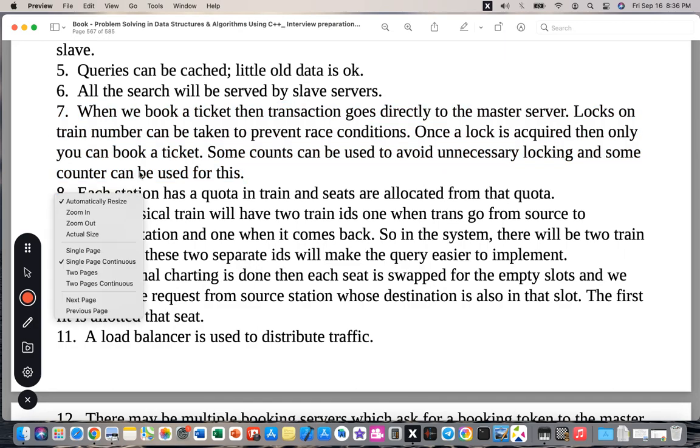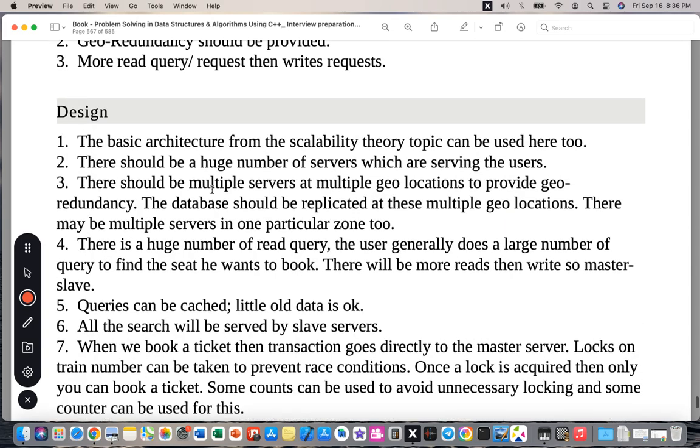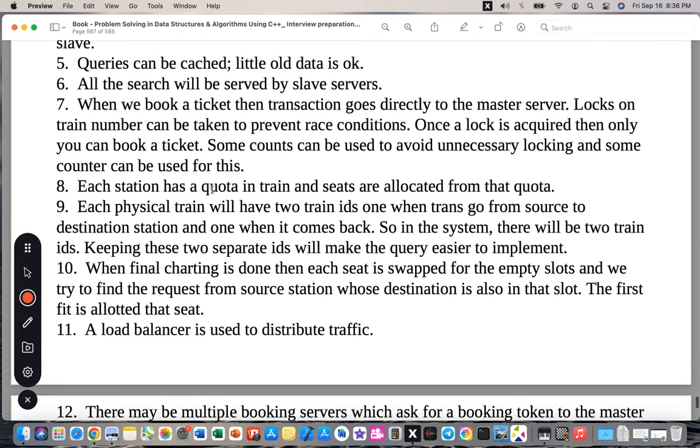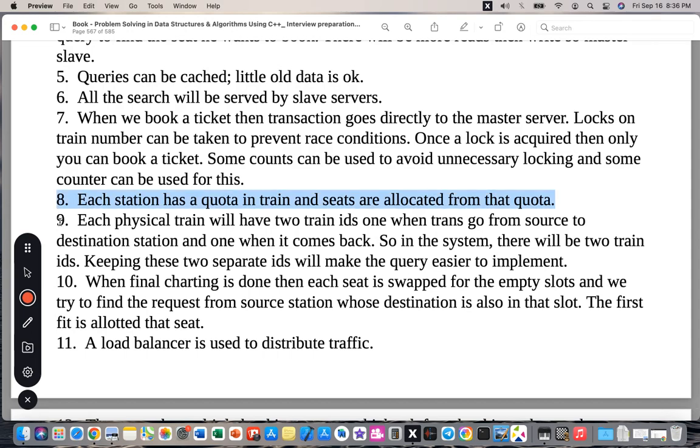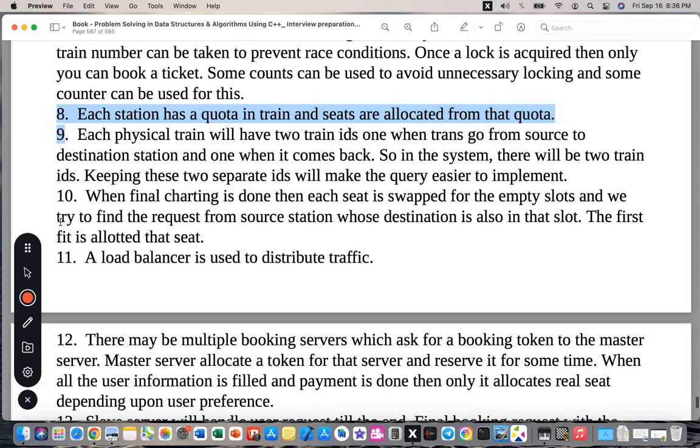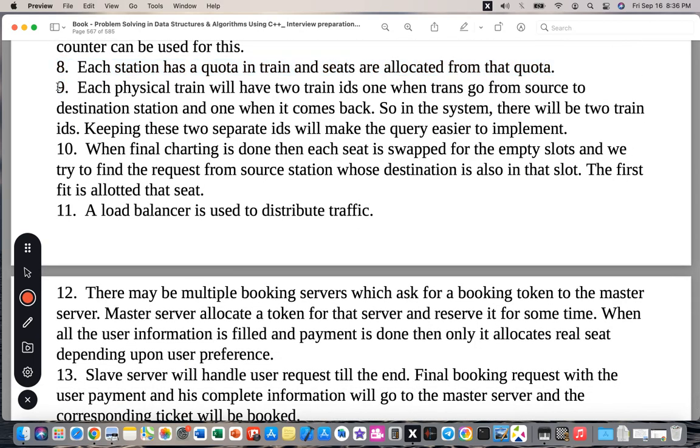Number 8, each station has a quota. So we are still designing, adding the functions. Each station has a quota, and train seats are allocated for that quota, so it is limited. Number 9, each physical train will have two train IDs: one when the train goes from source to destination, and another when it comes back.